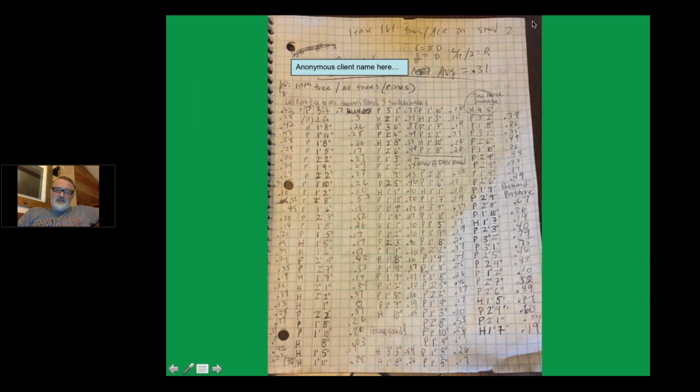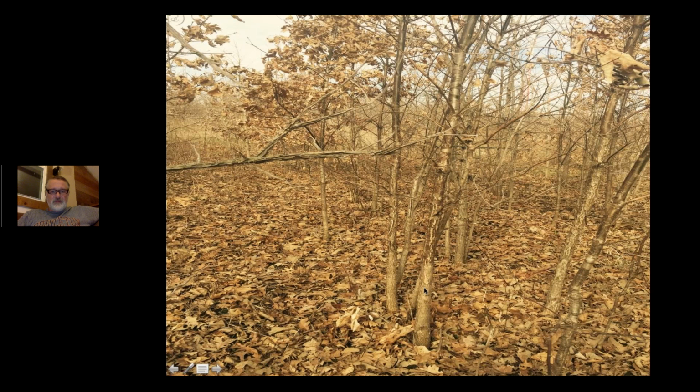And then once we got down this end, we didn't do the perimeter, so we'd kind of bounce off the perimeter, and you go back and zigzag the other way. The idea is to get this as random as possible, just to get an overall idea of what your average diameter is, or your average circumference. And of course, circumference divided by pi, divided by 2, is the radius. Square the radius, times pi, gives you the area. And so the average stump area is 0.31 per stem. Then we can add all those up and do our basal area calculations.